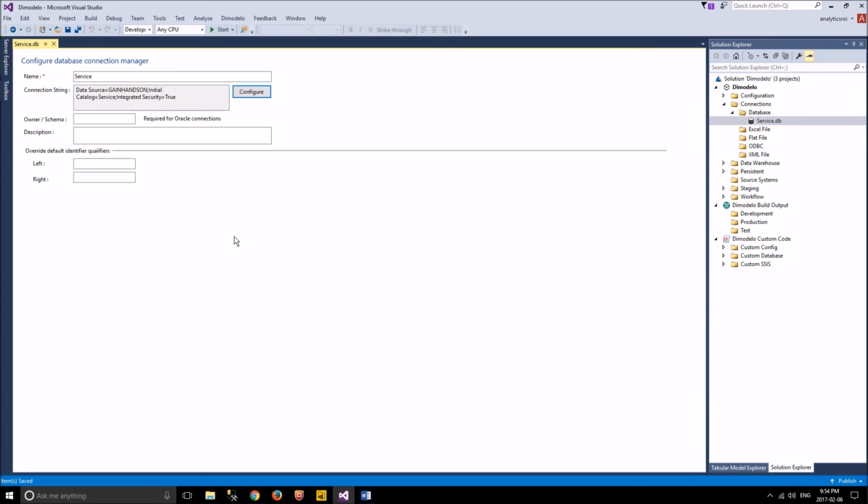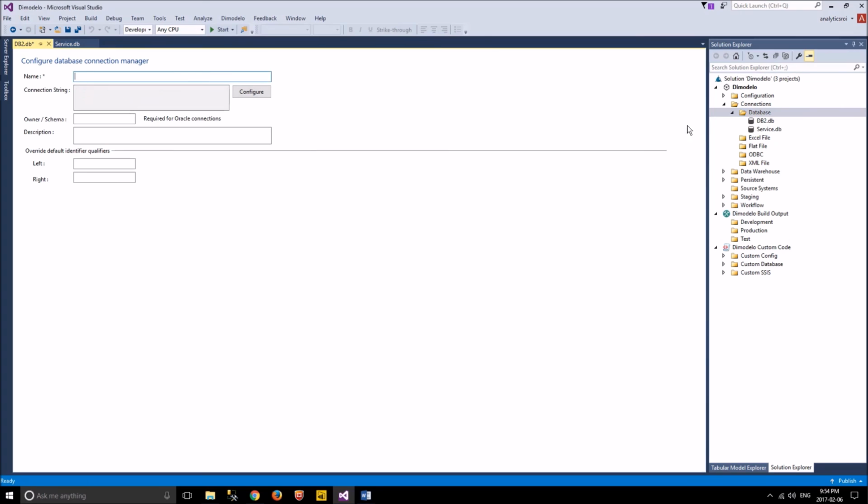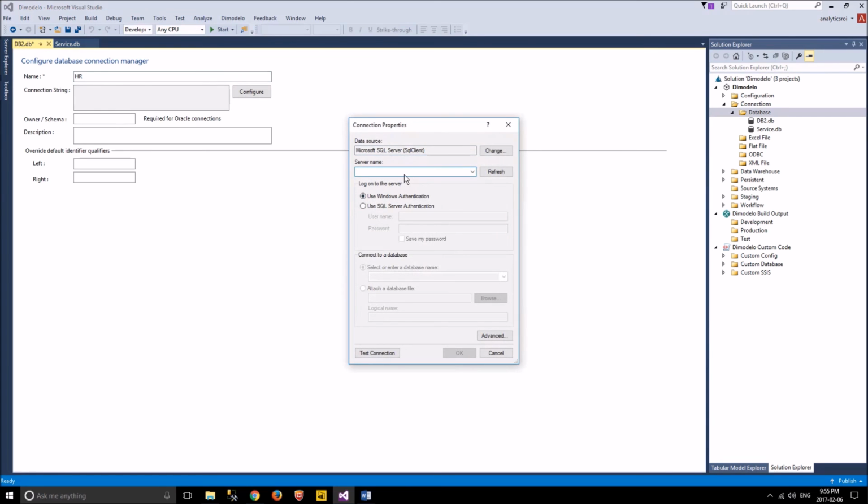Now let's create one more connection. And at this time, we're going to do that for the Human Resources database. And I'm going to go quicker here so we can save some time. I will type here Gang Hands-On. That's my source server.